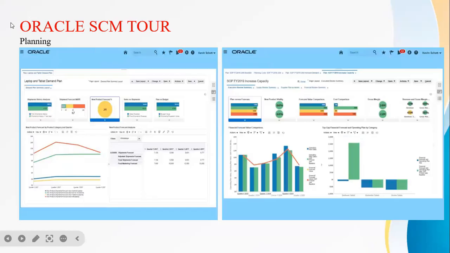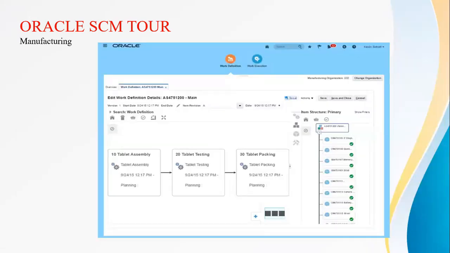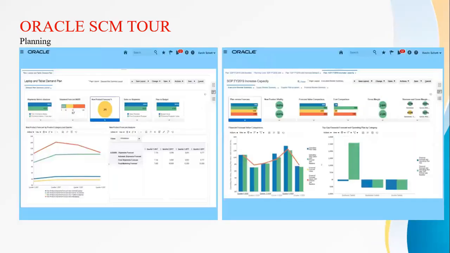Now, once you develop the work definition, the next thing is to go to the planning module. We have something called a planning module, which consists of a demand plan, supply chain plan, as well as sales and operation planning. In planning, we will try to develop a reliable demand plan and a profitable supply plan so as to develop that product.